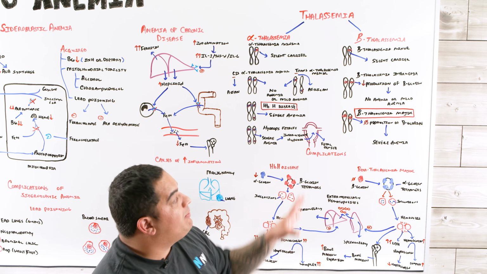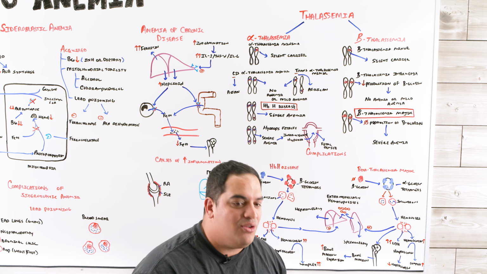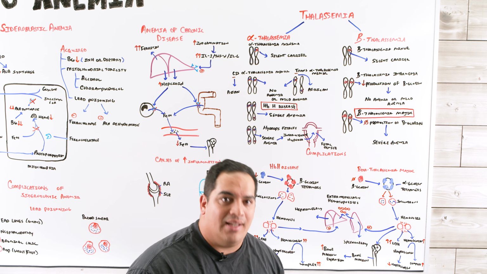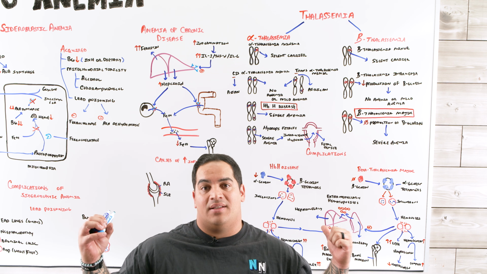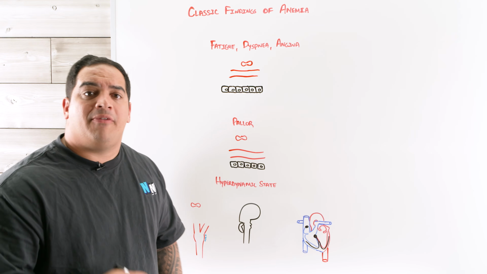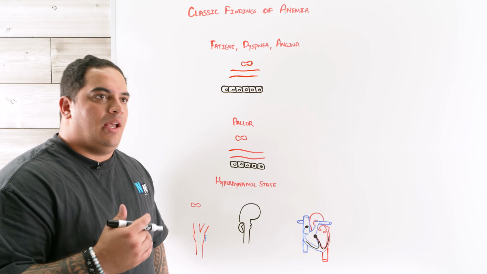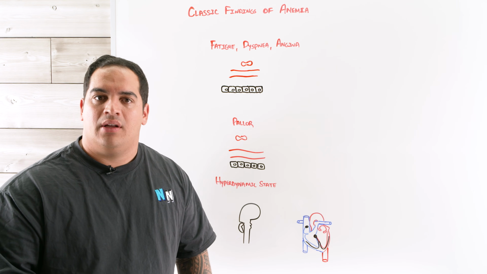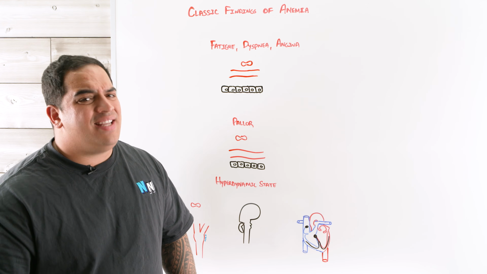Okay. So at this point, my friends, we have really talked about all the different types of microcytic anemia. What I want to do now is talk really quickly about what are some classic findings that we can see in these patients, and then I can combine those classic findings with specific findings of the disease. And then what we can do is put it all together and take a diagnostic approach. All right, my friends, so we're going to talk about the classic findings of anemia. So what could they be? Now, in a patient who has anemia, you want to think about this, especially if a patient's presenting with chronic fatigue. So if they're having chronic anemia going on, this is definitely a likely cause. The other thing that you could see it in is dyspnea.